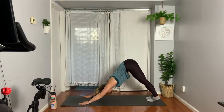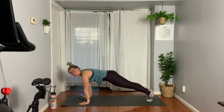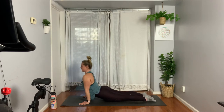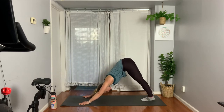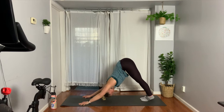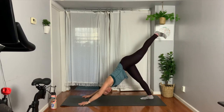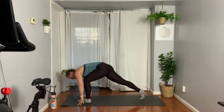Stay in down dog, or let's move through our vinyasa, plank. Chaturanga push-up, lower. Inhale, lift. Exhale, then back to down dog, unless you're already there because you didn't want to flow, and that's okay. Left leg lifts, so go ahead and raise your left leg with me, lift it high. Exhale, step it forward, take your time.